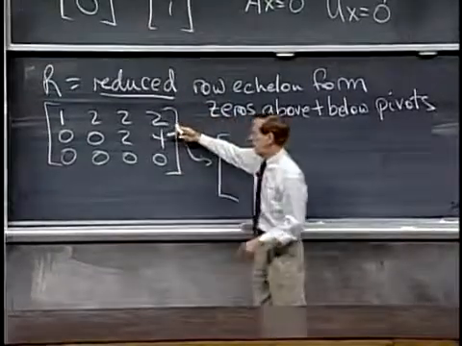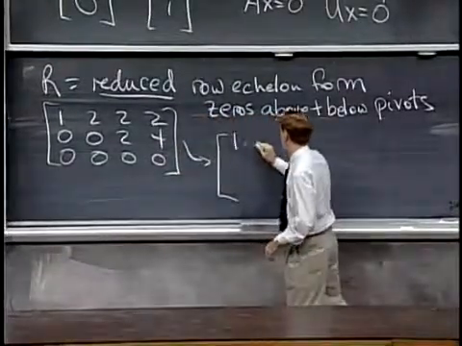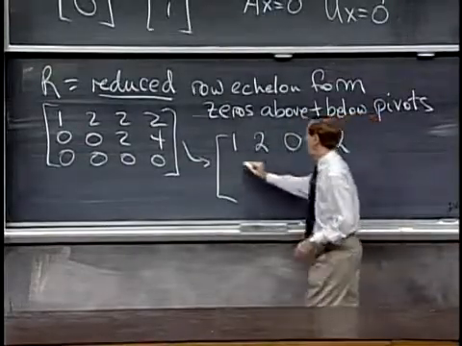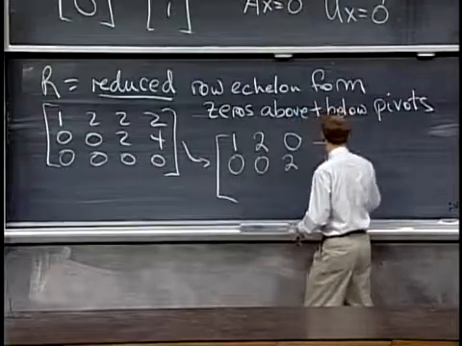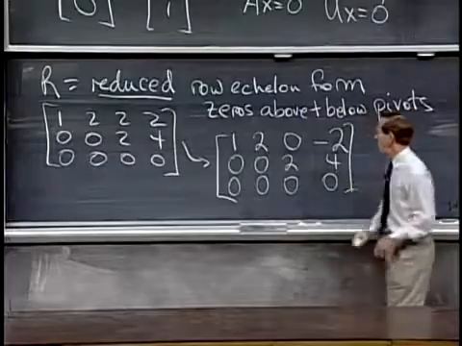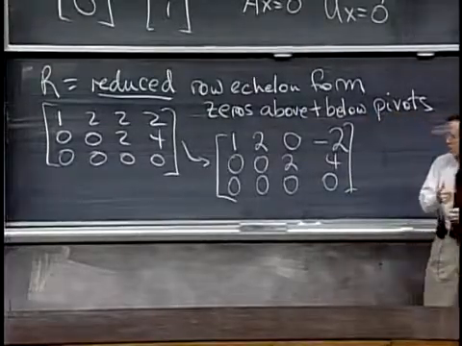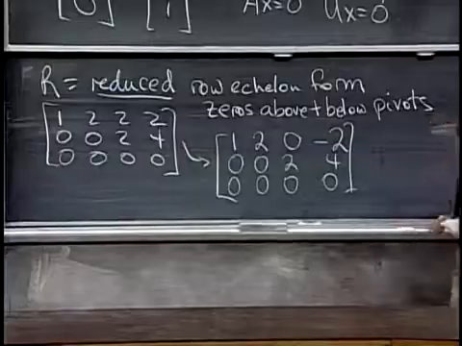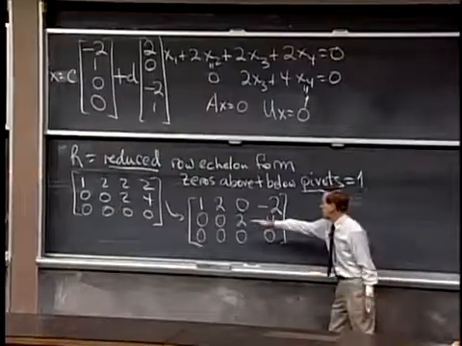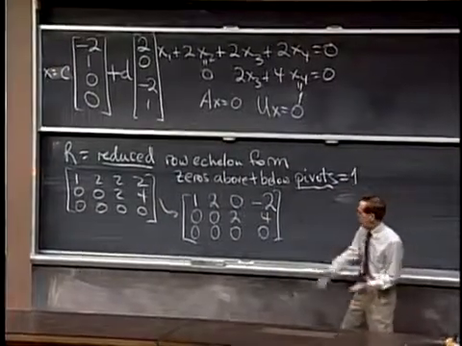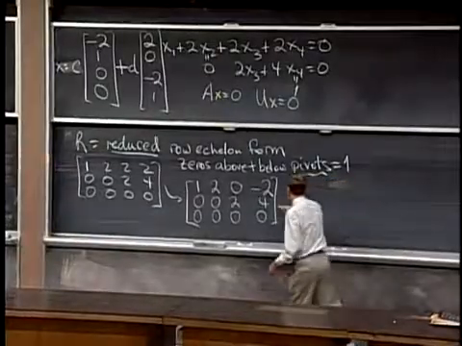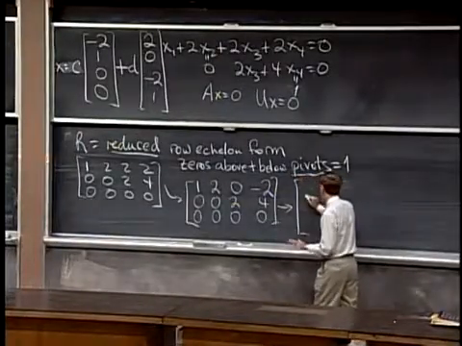So now I'll subtract 1 of this from the row above. That will leave 0 and a minus 2 in there. And that's good. Okay. And I can clean it up even one more step. I'm going to make the pivots equal to 1, because I can divide equation 2 by the pivot. That won't change the solutions. So let me do that. And then I'm ready to stop.